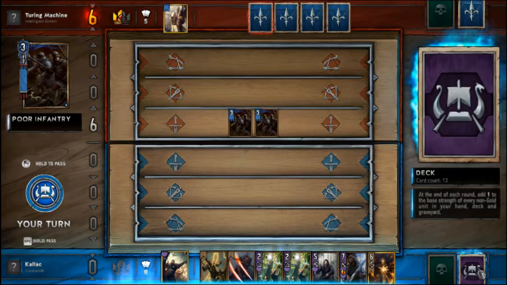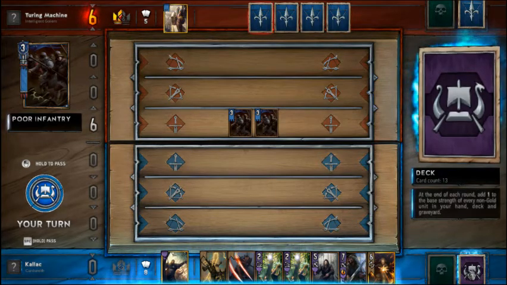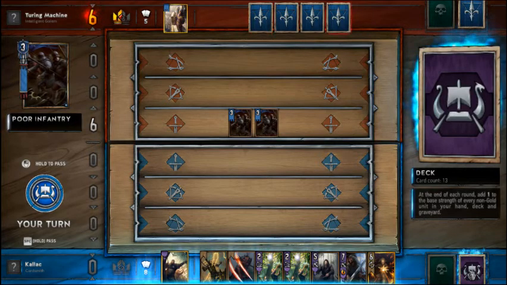Names are a little awkward in this game, so I'll be mispronouncing a lot. I haven't played any of the Witcher games, but I'm liking the card game so far. Our special ability is that at the end of each round, we add 1 to the base strength of every non-gold unit in our hand, deck, and graveyard.